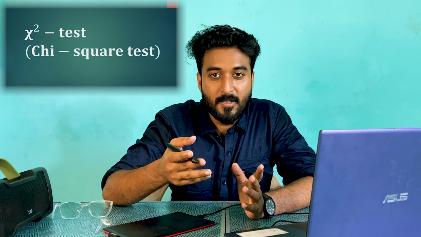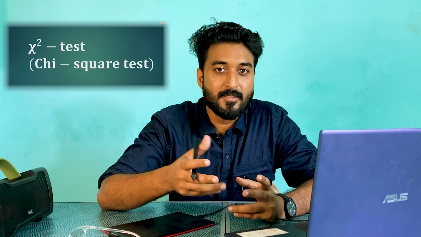Otherwise, if we don't have any idea about the population, whether it is following a normal distribution or some other distribution, then we can use some other procedure. So many tests are there. That type of test is known as a non-parametric test. It's very clear, I think. Chi-square is an example of a non-parametric test.